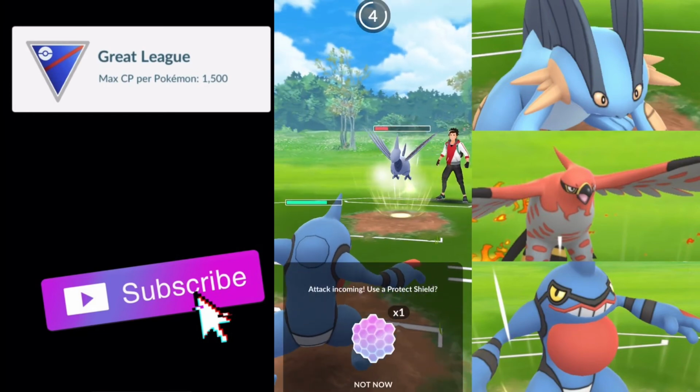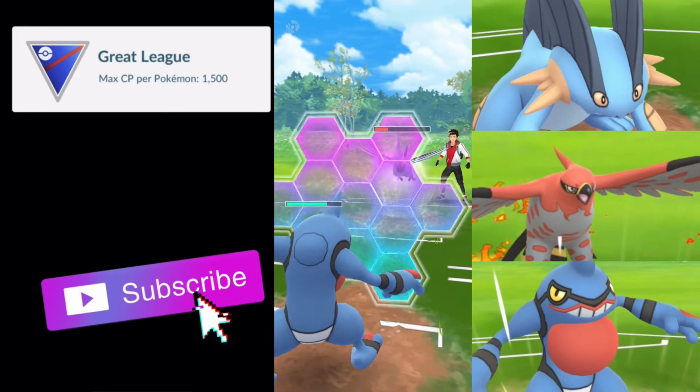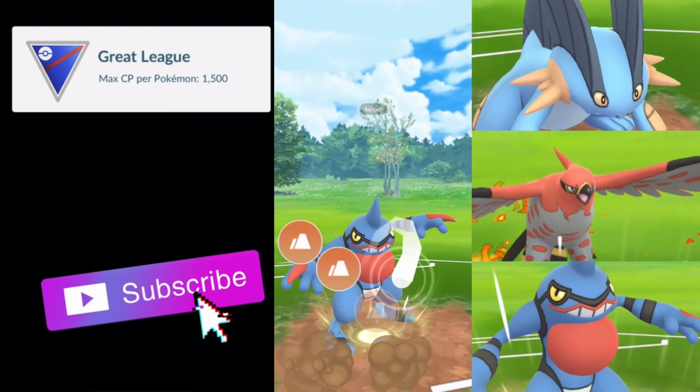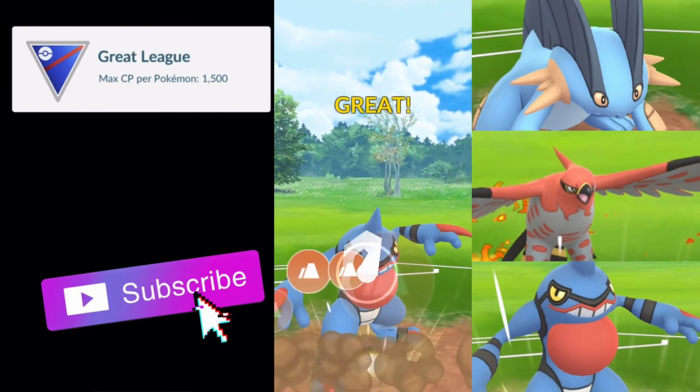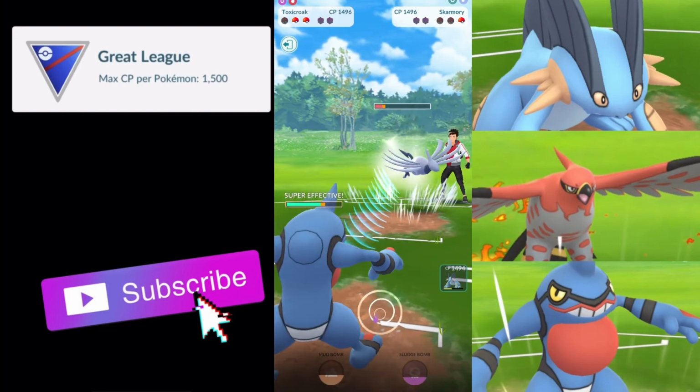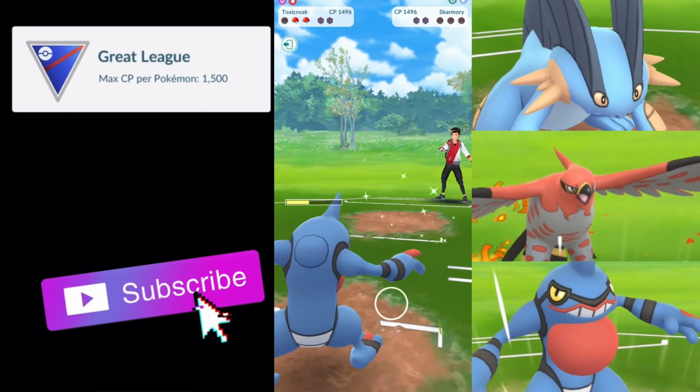Skarmory comes back out. We can shield here. And I think we can just counter down. They do have a shield left, so let's see if they use it here. They probably will. And then we can counter down and one more Mud Bomb. Yeah, we won't even need a Mud Bomb.